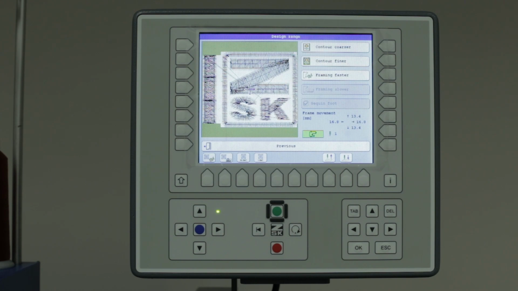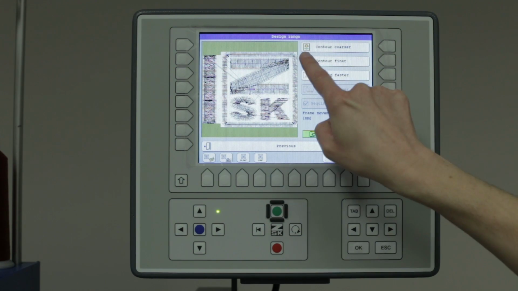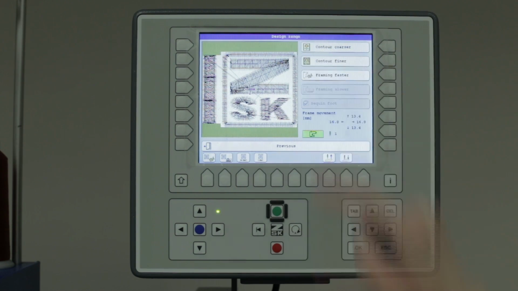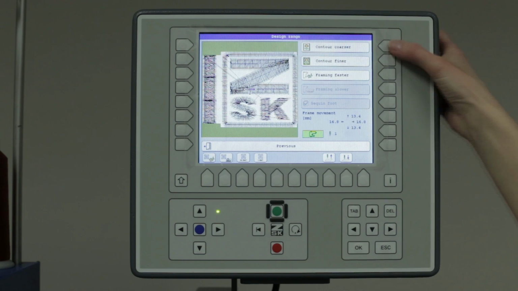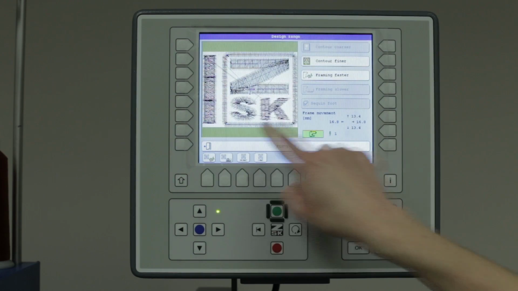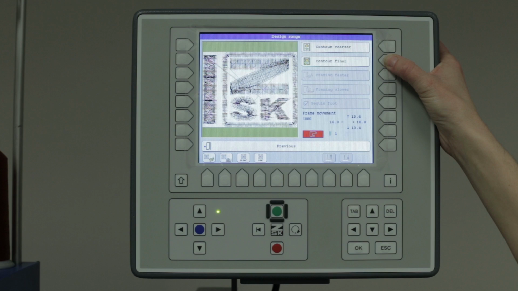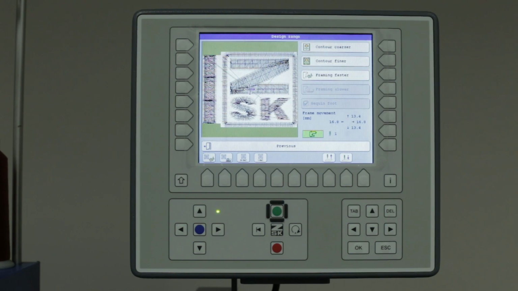Once I press U3, I will now go into my design range box, and here I have several options. Number one, I can contour coarser, finer. And what that means is that you can see this white box around the flower, and that means I can have more area that it's going to trace around. So when I do that, you can see that white box is going to go basically on the four furthest corners on that design. If I do contour finer, it will try to hug that design as much as possible to get a better trace for your design.